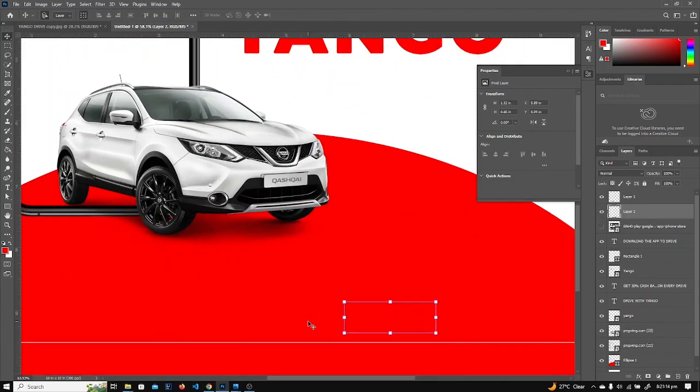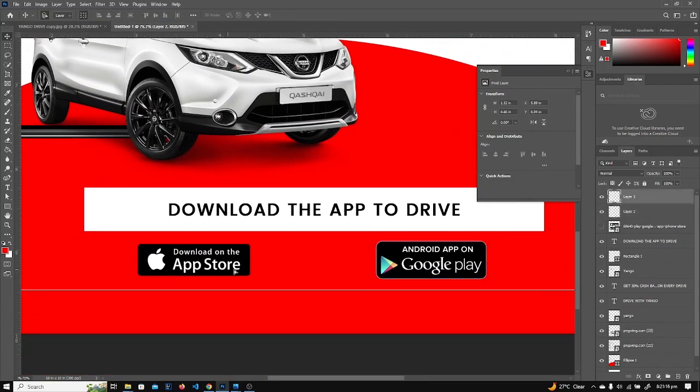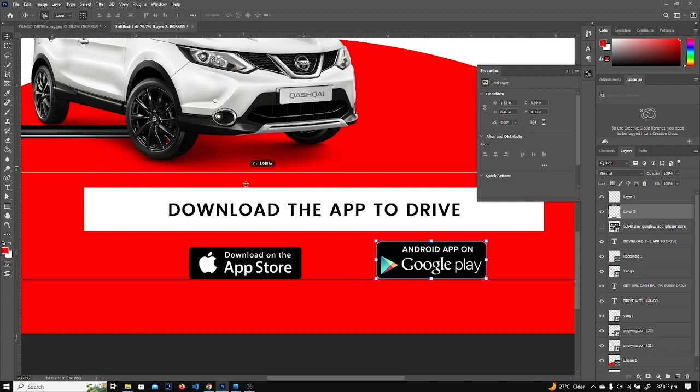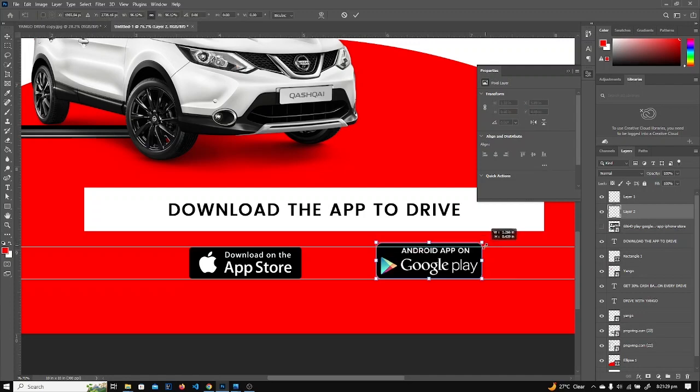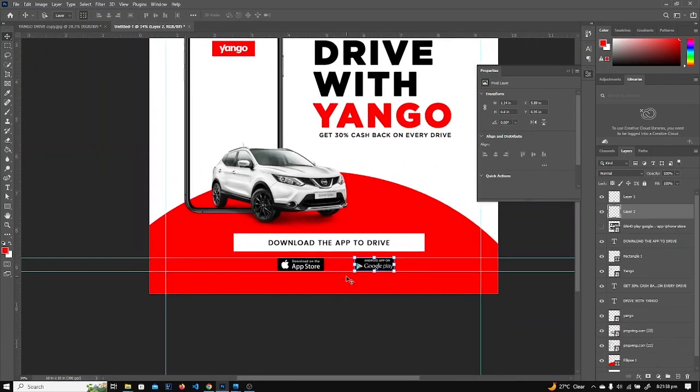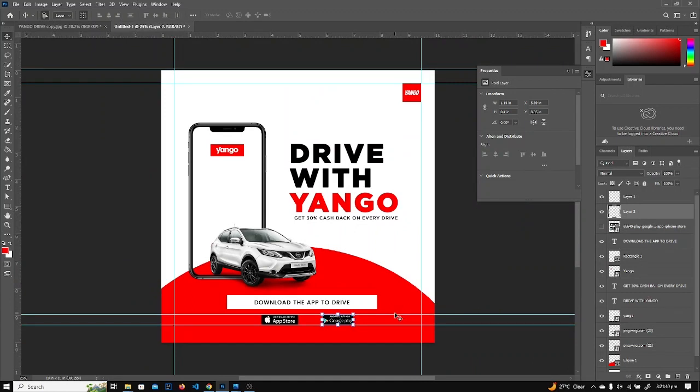All right, so let's increase it. You can actually use the rulers to make sure that they are all the same size. So I'm bringing the rulers in. I want this video to be as short as possible. Great. So you realize that I've been able to match it using the rulers. You need to be zooming in and zooming out to see that your designs are perfect. This looks very good.